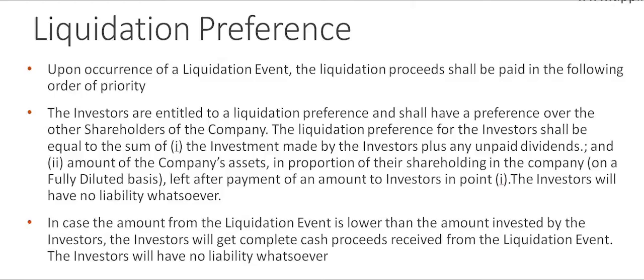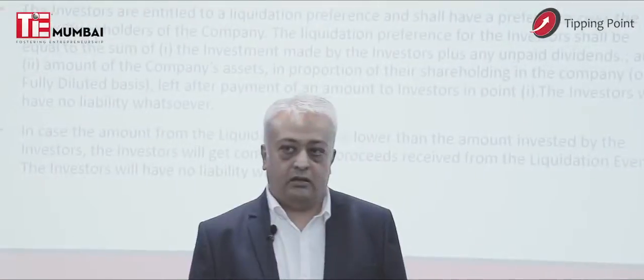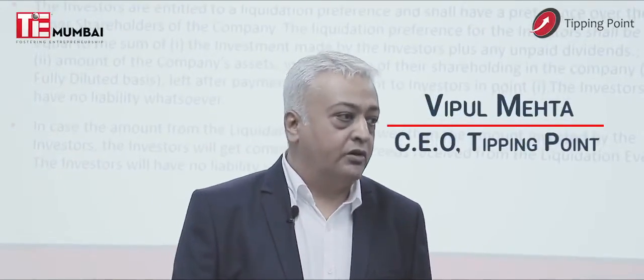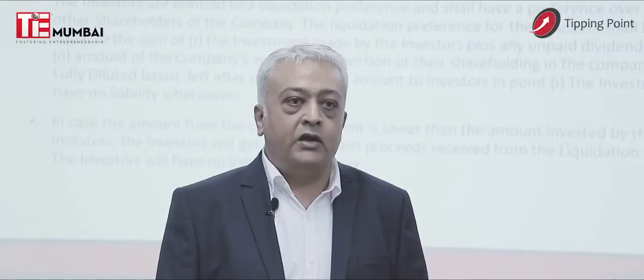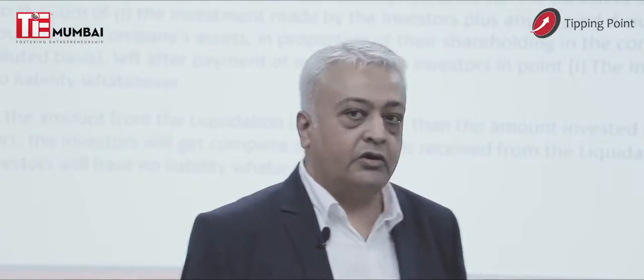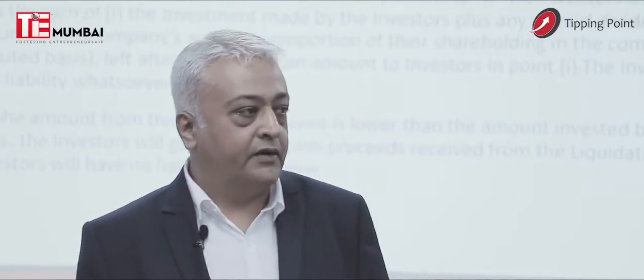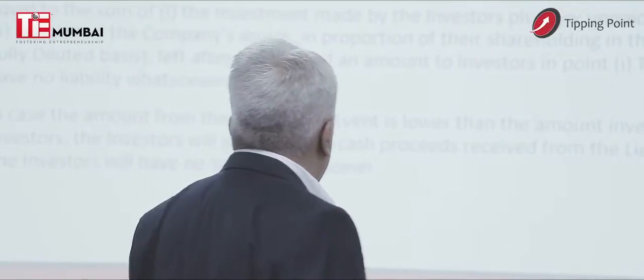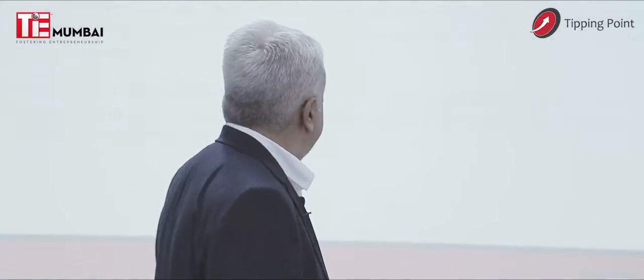Typically, liquidation preference is the preference given to the investor whenever a liquidation event occurs in the company, in terms of merger or acquisition, or maybe some new investor is coming on board, or maybe the company is not really doing well, cannot move further, is not able to raise the next round of funding, and you decide to wind up. Right? So there are certain assets in your company which you are going to sell off. Typically, you have some furniture, fixtures, computers, etc. So what happens at the time of liquidation preference.